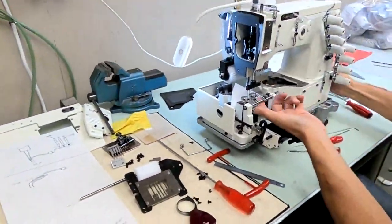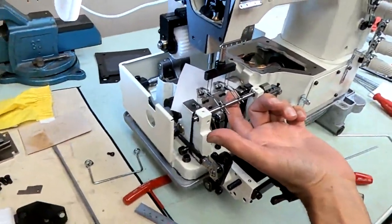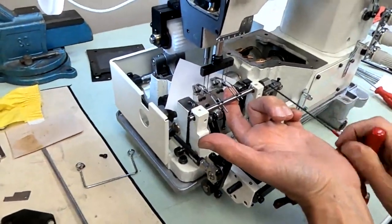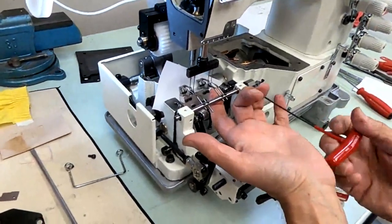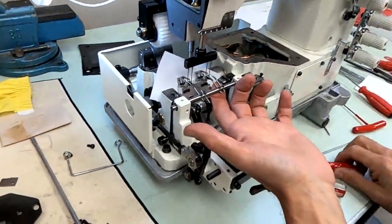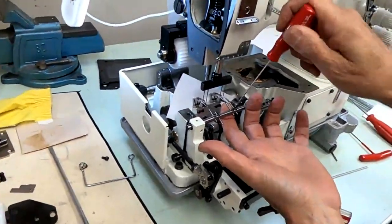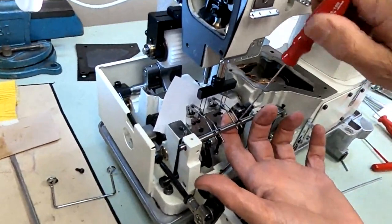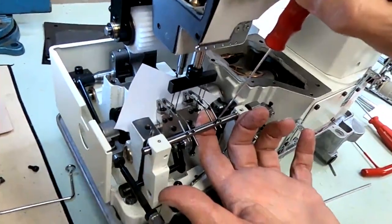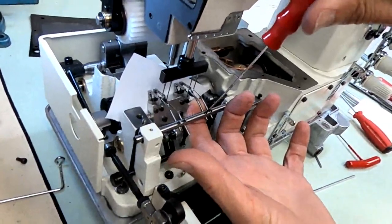So again, you need support from your finger underneath because sometimes they will twist on you. I'm going to make sure these are a little tighter so I don't move it. Oh, that one was loose. Okay. So this one was twisted this way a little. We got to straighten it out. Finger for support. I'm putting pressure on that spreader. Loosen it. You see just loosening it. I don't know if you can see. Just loosening it, it moves. See it? Loosen, tighten, it'll twist on you. So you have to get it where you want it, and this bottom finger's got to hold it. Make sure it doesn't move when you tighten it.